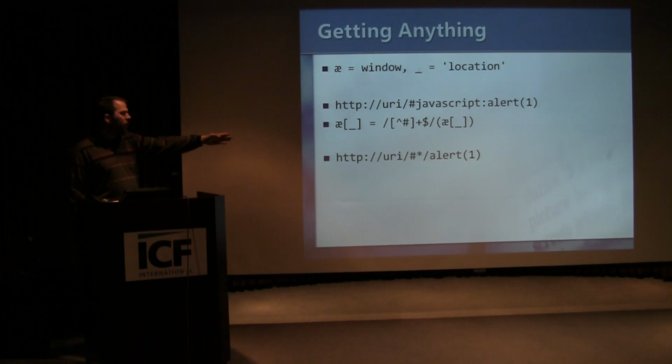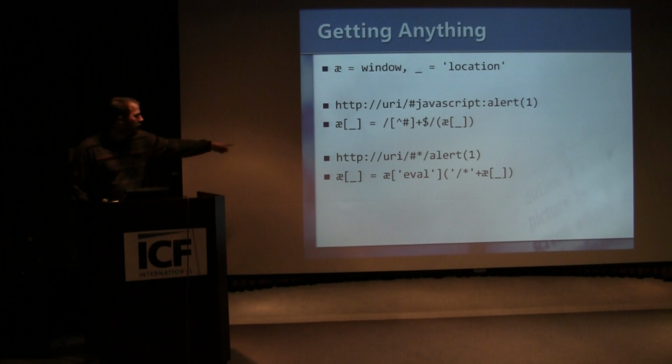Actually, you don't even need regular expressions if you use some little tricks. If you want to comment out part, again, these are just symbols, not using any more letters here. So you can eval, tack that onto the beginning. You're basically commenting out the first part of the URI, and then you only execute what comes after it in the hash.